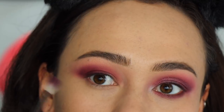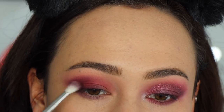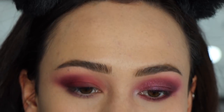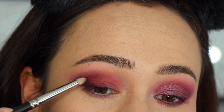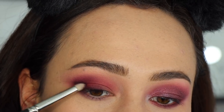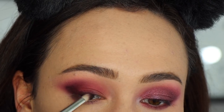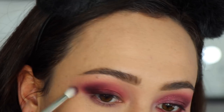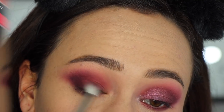Whatever's left over on the brush I run down the lower lash line to create a purple underlay for the color on top. Next I'm taking 'Commitment,' her cream-to-powder formula — I really don't like this shade personally; I find it a bit chunky and difficult to blend, so I use a light hand to just rest it on the eye and work it. I get a lot of fallout from that color and black fallout is very dangerous.